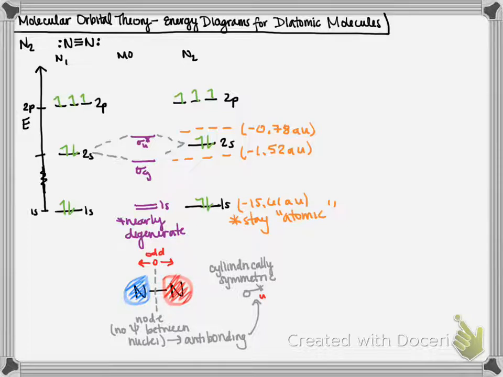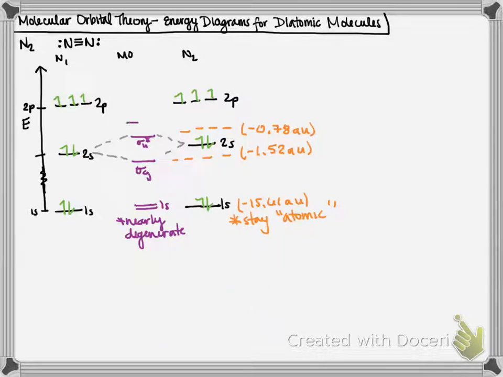So let's go look at the next orbitals. The next two actually appear at the negative 0.62 atomic units. And you'll see that you have two different orbitals that appear at the same energy. So they are degenerate. Just like our 1s were nearly degenerate, these are truly degenerate. So I want you to click on those and see if you can figure out what the difference is between the two of them.